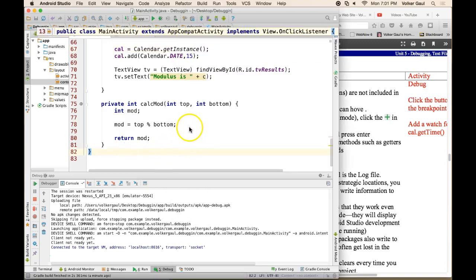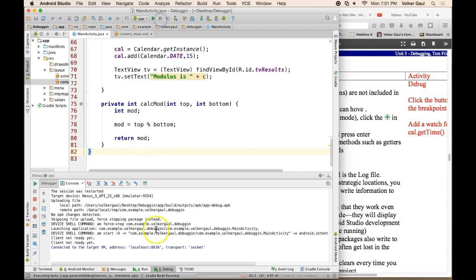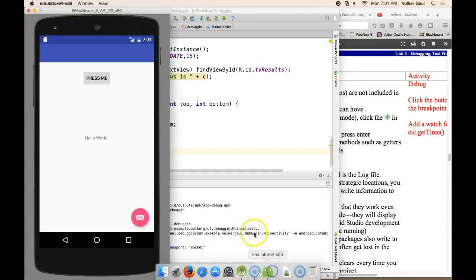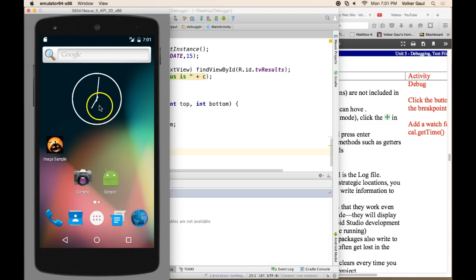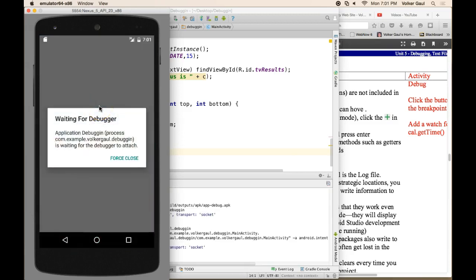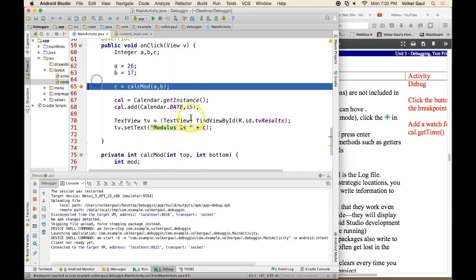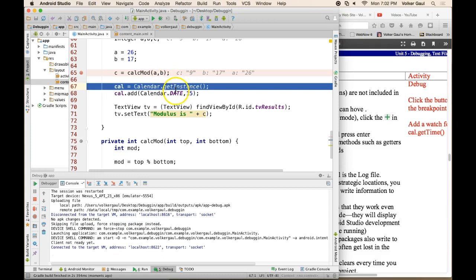All right, this is a quick example of where I would use that step out. I'm going to launch my program, hit the magic button again, and I'll step over this. And now here's a method call. Notice the get instance. That's a method call. Find view ID is probably a method call.